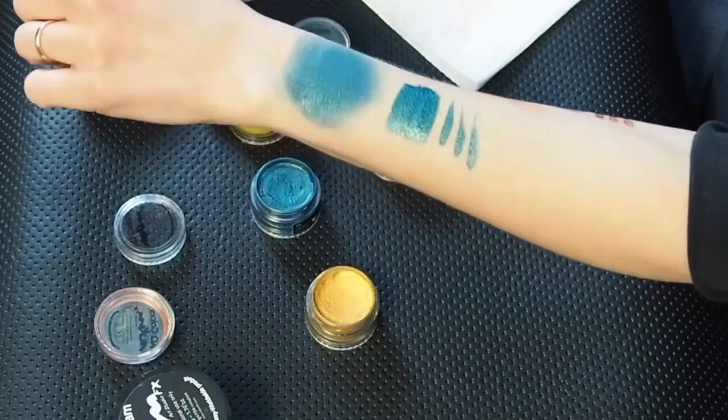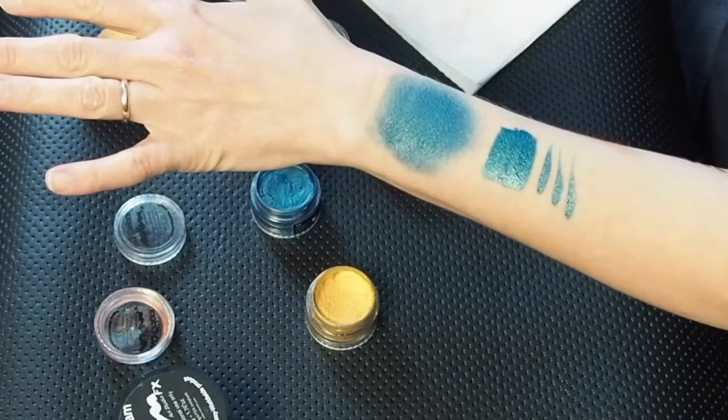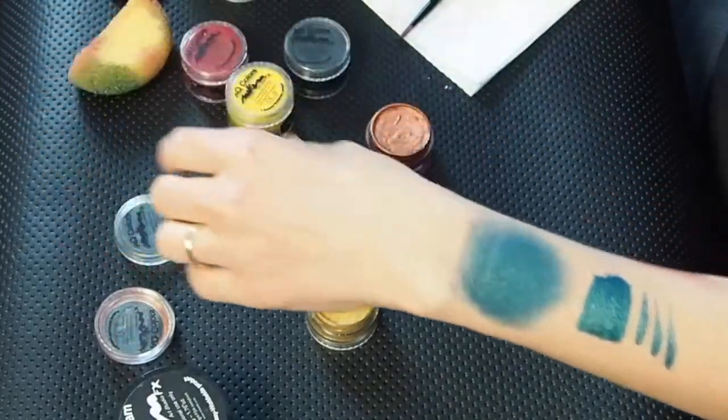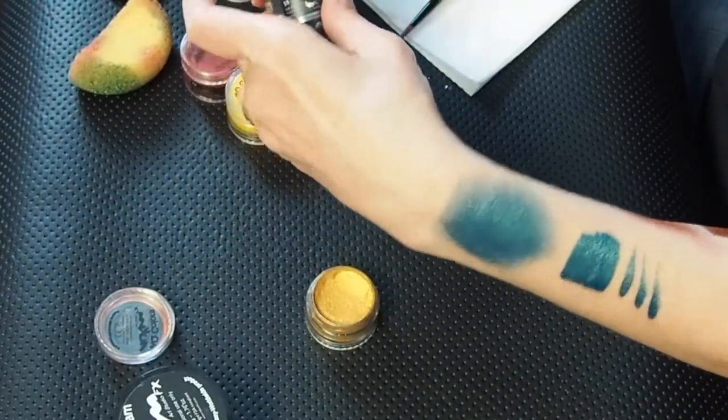You can see it better because it's a darker color, but this is a beautiful blue. And I'm going to let it dry a little bit, and then I'm going to wash it off so you can see how well it comes off.